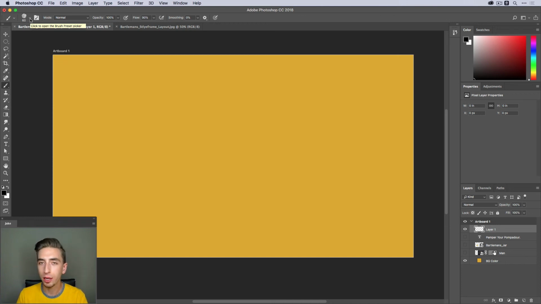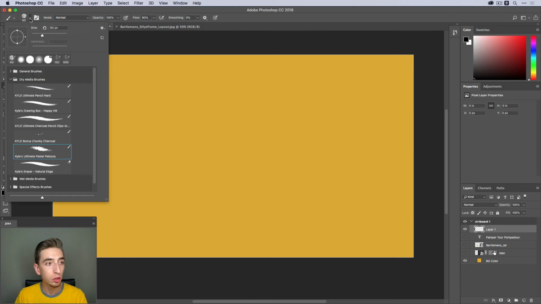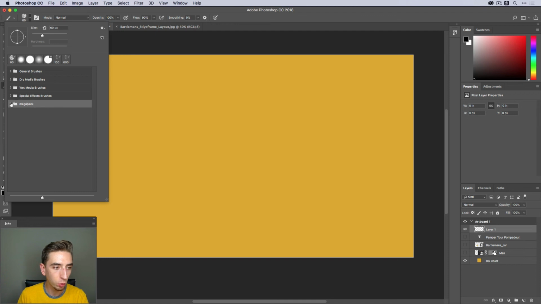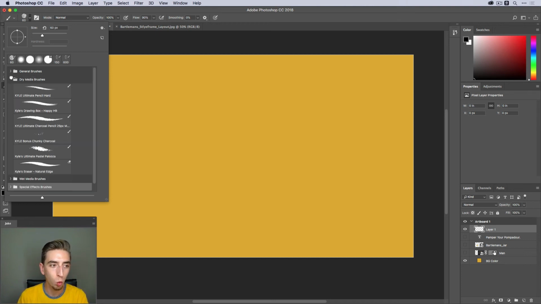But even without a graphics tablet, you can still do some pretty cool stuff with these brushes inside of Photoshop. So if I change my brushes again, close this one up, I'm going to come down to this folder right here, which is called Megapack. There's a guy called Kyle T. Webster. He is an amazing artist on his own, but he's also put a whole ton of effort into creating really, really natural looking brushes that are all digital in Photoshop, and they're actually available for free through your Adobe Creative Cloud library. These folders up here are standard with Photoshop, and they kind of give you a sense of what you can do with them.